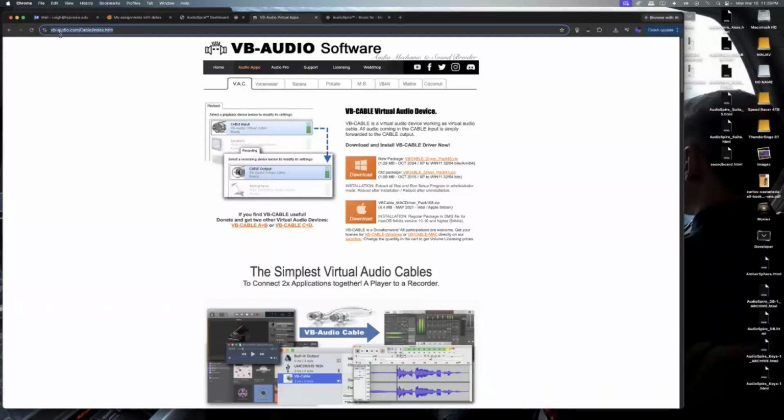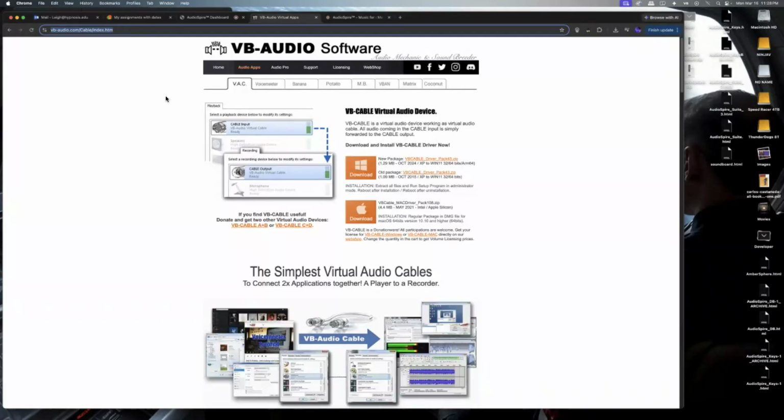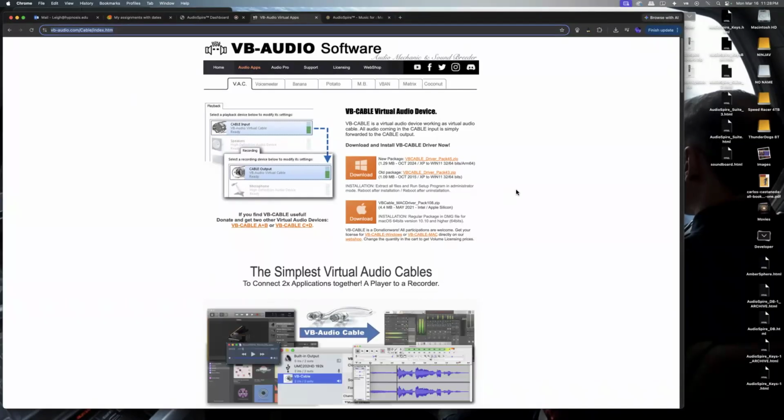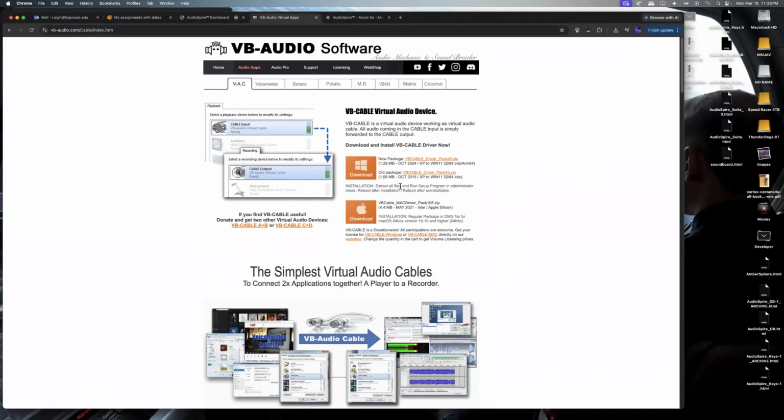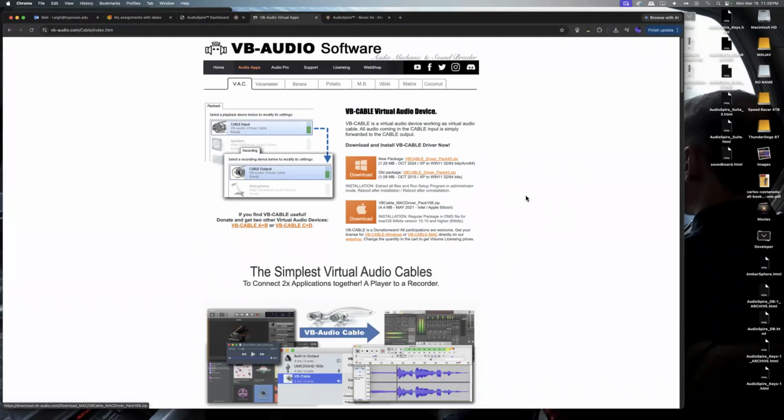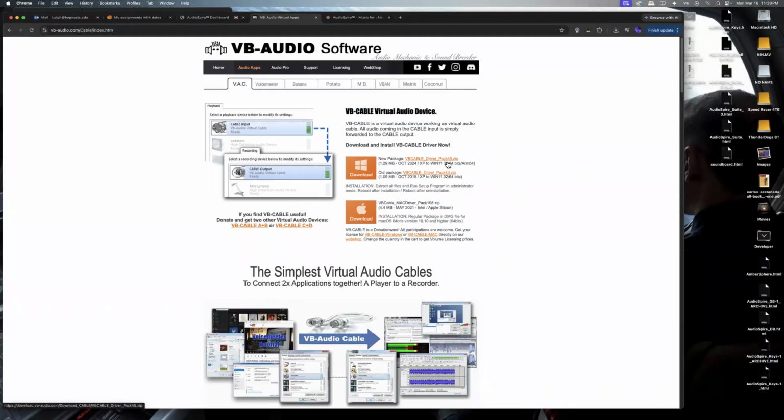So just take a look at that address right there. You should have that in your email already. And I know it's a little complex to look around here and wonder which one you're doing. This section right here is what you're concerned with, okay? You either have a PC or a Mac, and you just want to download, and here, get the new package, okay, right here.